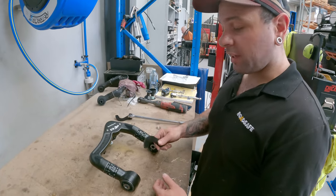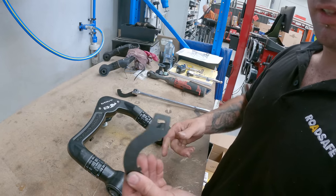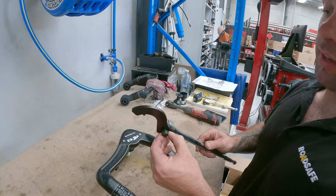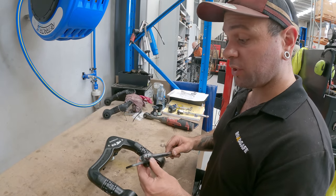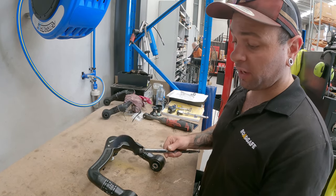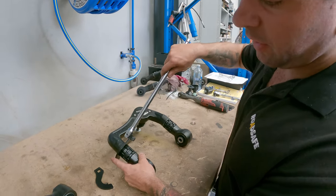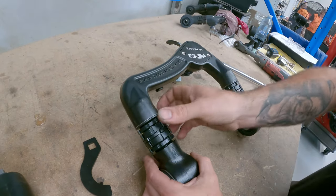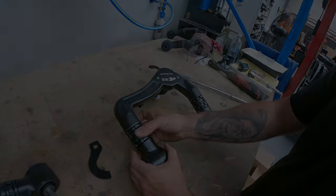To adjust the Blackhawk Ultimates, we supply two C-spanners like this. This is one, a loose one, and this is one that I have already attached. The attachment to be able to use the C-spanner is a half inch and compatible with any half inch set, and they are simply put into the grooves and turned to be able to allow adjustment, and they adjust out and adjust in.